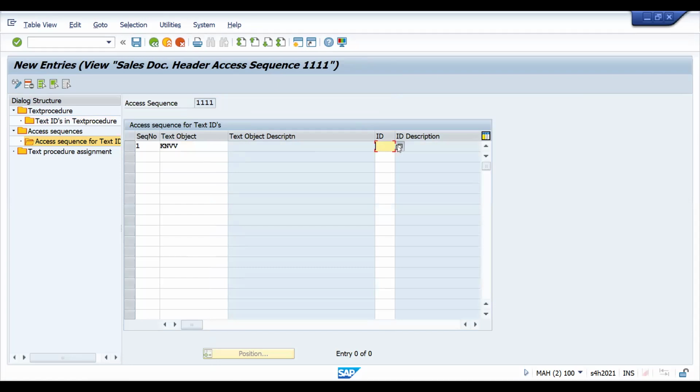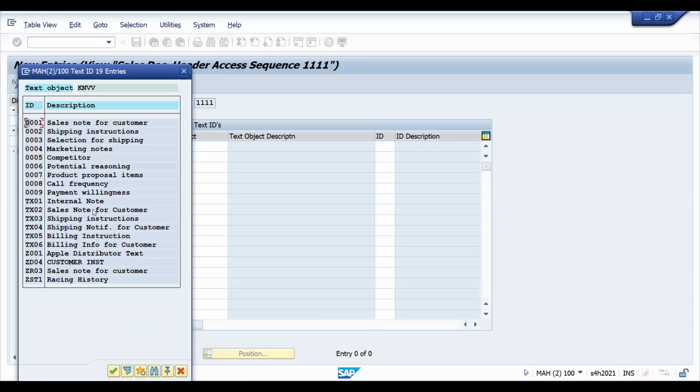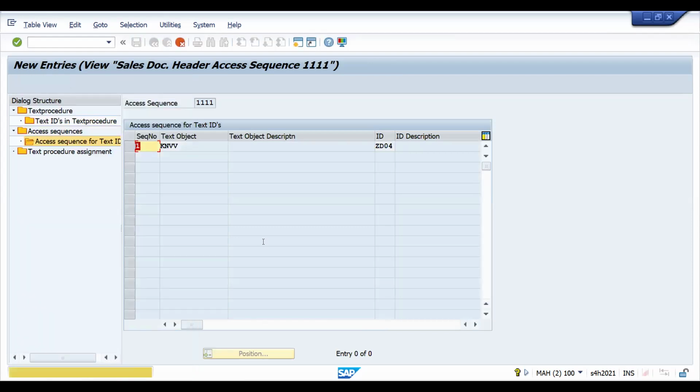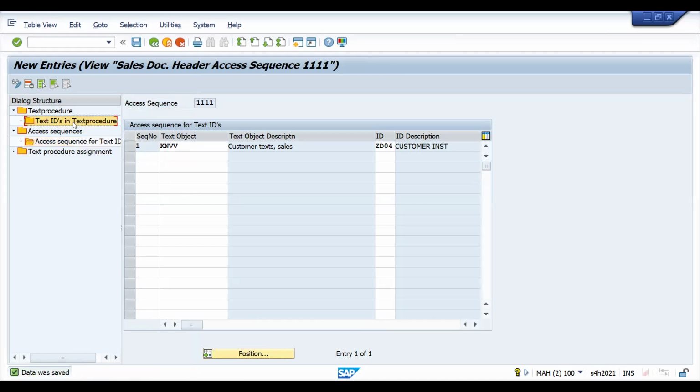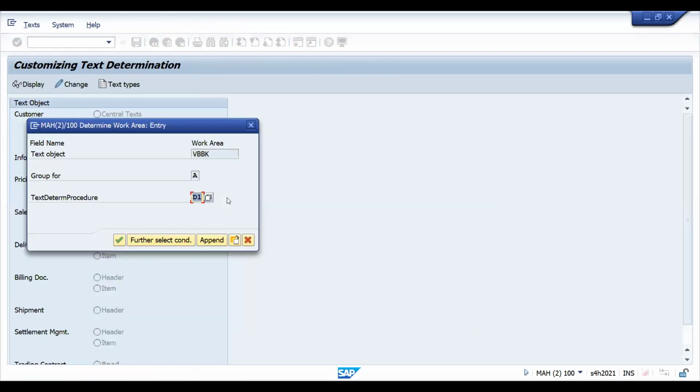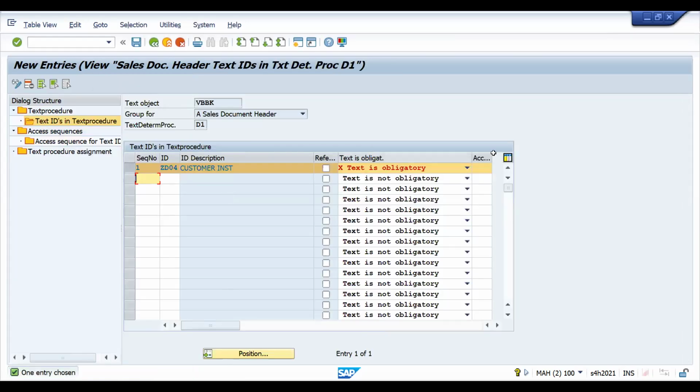What is the ID? ZD04. This is defined for my customer. Let's save this. Now go to the text IDs. This is D1 only. Press enter. So for ZD04, what is the access sequence? This is the one, customer access. The same process.